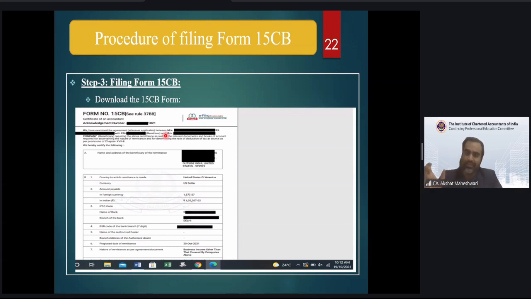Now in the Income Tax Act there is also a catch: if you are taking the benefit of the DTAA, then as per section 115A, the non-resident needs to file a return of income in India. That's a very important point which we have to keep in mind before advising the client that we are taking the benefit of the treaty, but if you're not filing your income tax return, then you'll be a defaulter. So always ensure that as well.